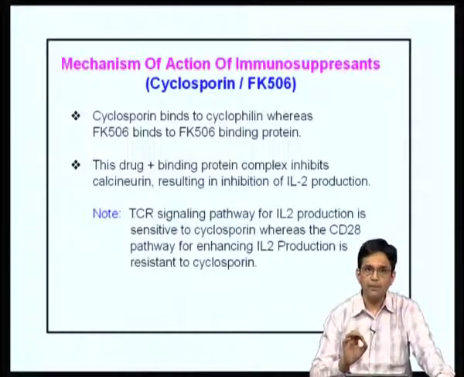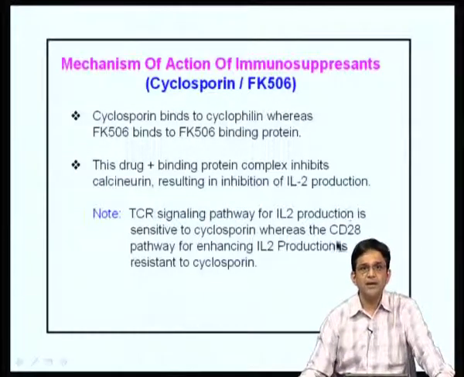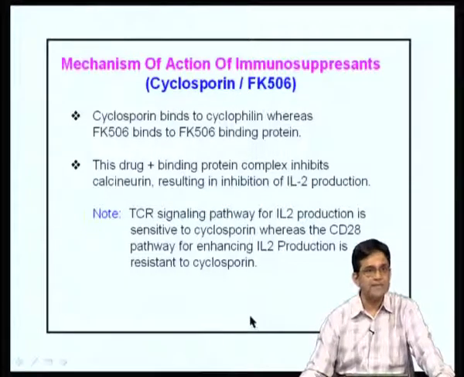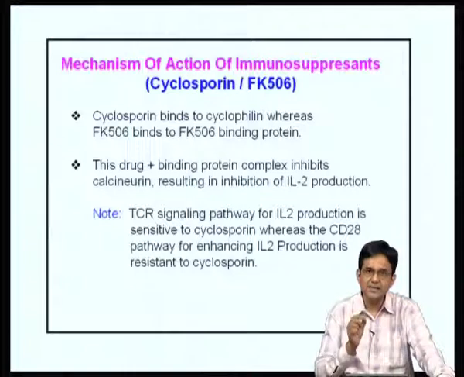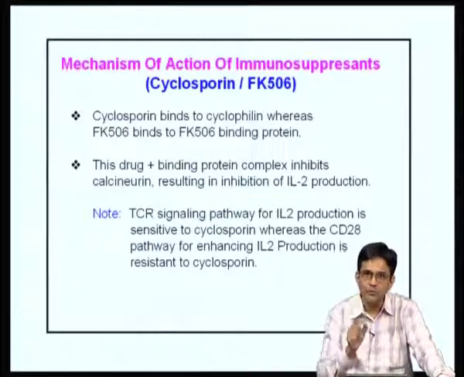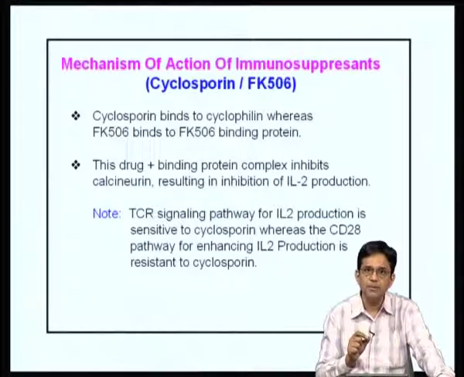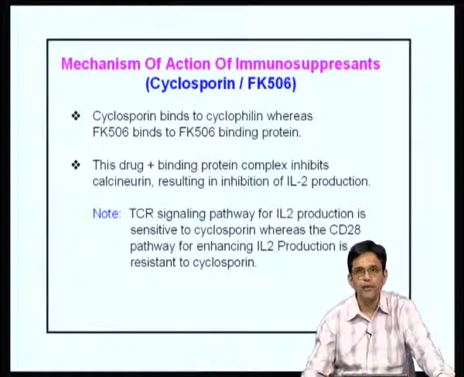An important aspect over here is that the T cell receptor signaling pathway for IL-2 is sensitive to cyclosporine, whereas the CD28 pathway is resistant to cyclosporine. So, there are other ways by which CD28 acts, and this becomes important to differentiate whether a particular T cell activation is going primarily through the T cell receptor pathway, or it is going through the CD28 pathway or the co-stimulatory pathway.